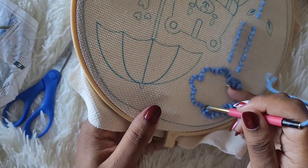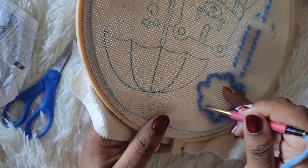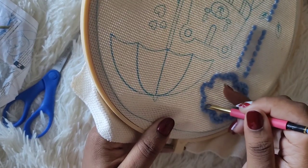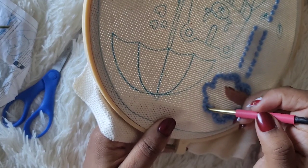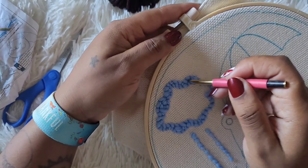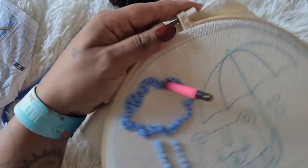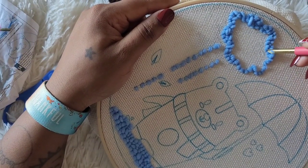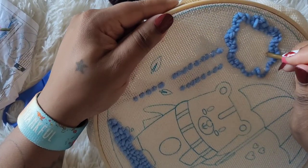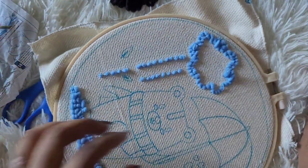And with this, you can essentially go until that yarn is all gone, leaving a hole back this way, so we're just going to go back and fill in that hole. And that's the end of that one.